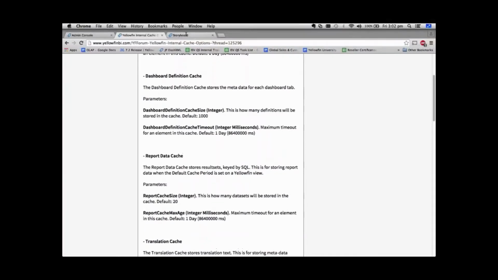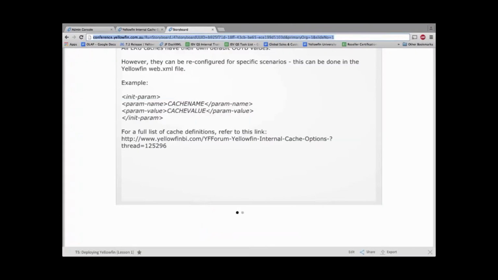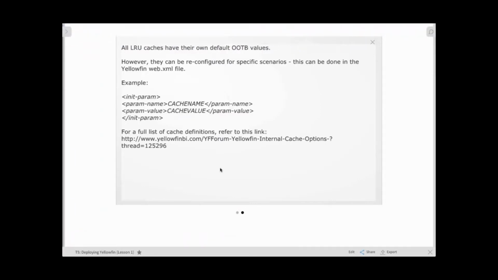Okay. Now, if you're wondering, now that I've done it, how do I actually confirm that this has been done within Yellowfin? Then you can actually refer to two areas. One being the console output when you start Yellowfin. So when you start Yellowfin, we actually record the startup parameters and all that into our log files and also to our output windows. So you can actually track that, or we can actually run the info cache JSP page.